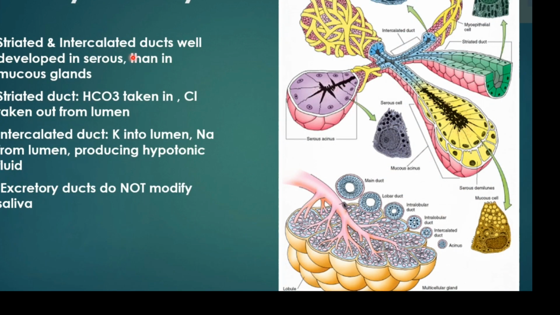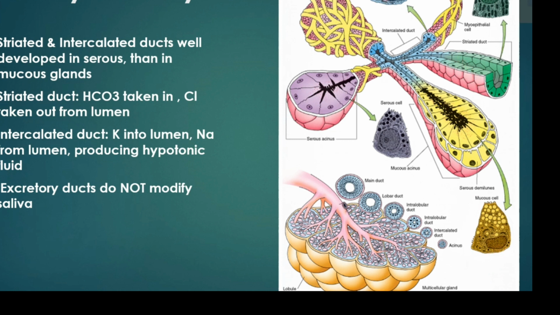Again you can see the different parts. This one is the mucous acini, and this is the section of the mucous cell, and this is the serous cell and section of the serous cell, with basally located rounded nucleus and apical zymogen granules. Here the mucous cells are present having flattened basally placed nuclei, and also you can see in this diagram that the mucinogen granules are present in the apical region and a basally located flattened nucleus.